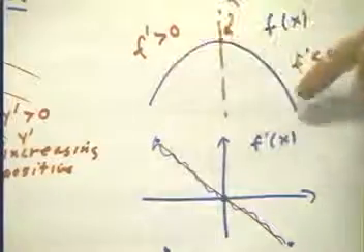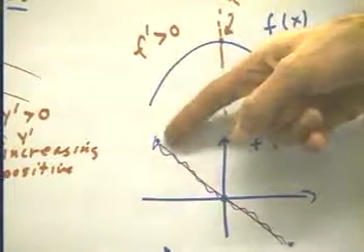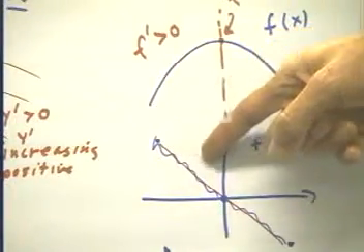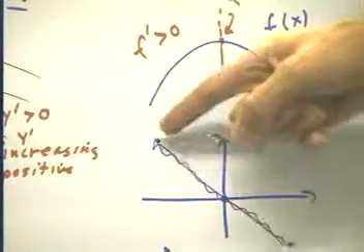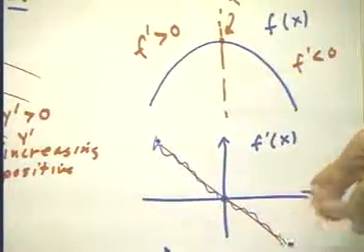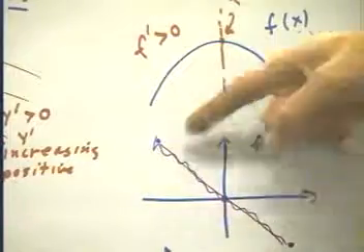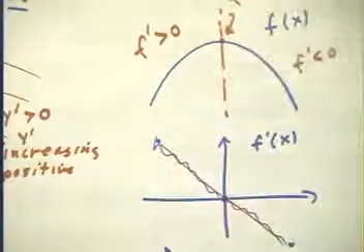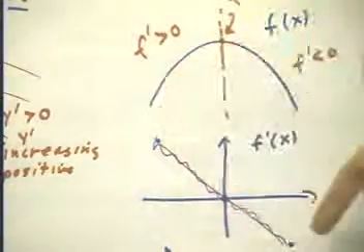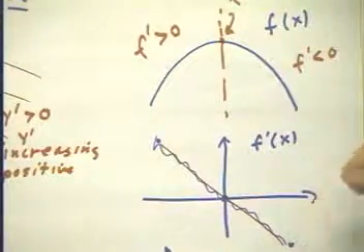If it's a sine function or some other function, it doesn't necessarily have to go in a straight line. It might go over here and then down like so. It might go down like this and over like so. It could go like this, like this. There are many ways that this could go from a positive value of the derivative to a negative.